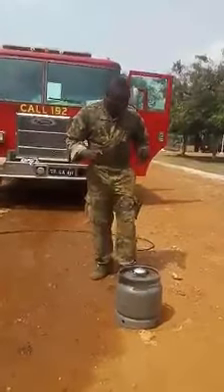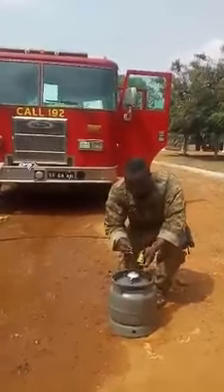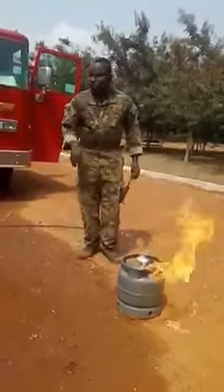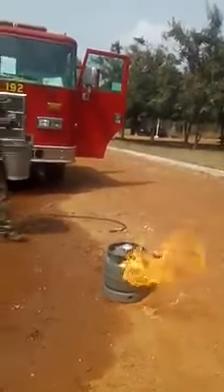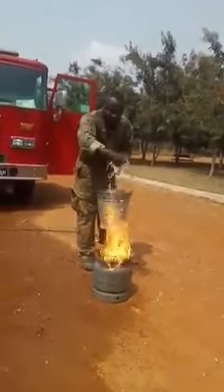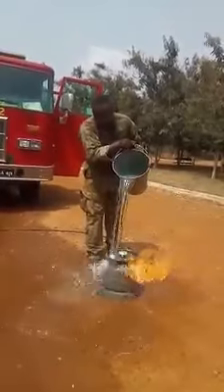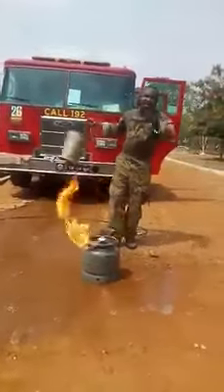It's so simple. You need to be bold to do it. I'll bring some matches, open the cylinder, light it, and there is fire. If this should happen in your house, the first thing you have to do is be courageous. Never use water — never use a packet of water or a fire tender for this.